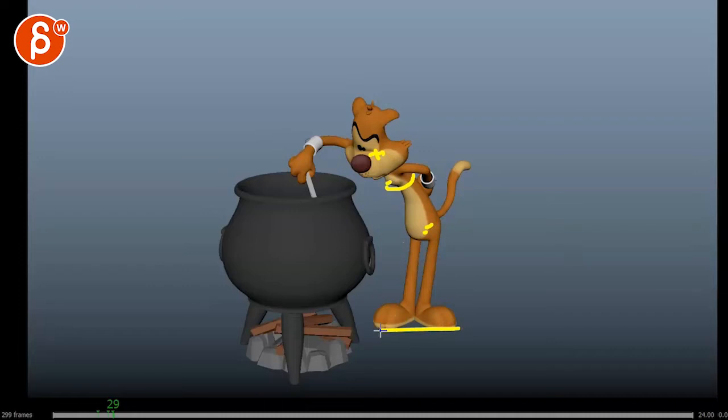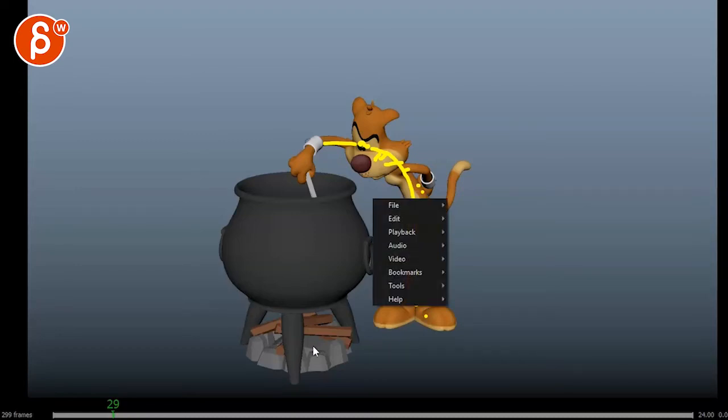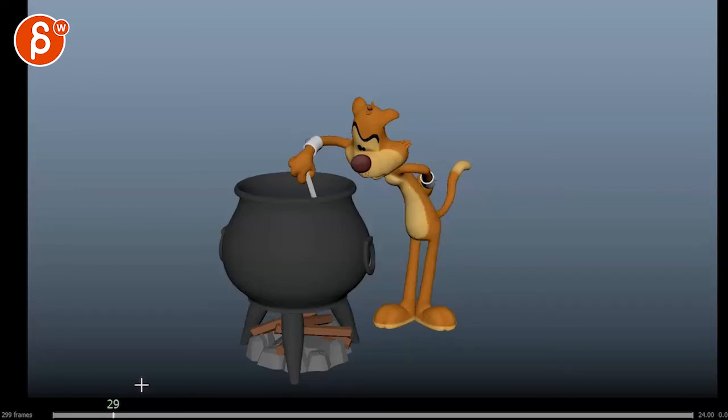There's basically energy coming from that arm movement that fans down into here. You can imagine there's a lot of movement in the shoulder with a little bit in the chest, and it really just fades out into nothing. But I would still add just a little bit — it gives you a feeling like the character is more connected, so there's just more to it in terms of the character being alive.